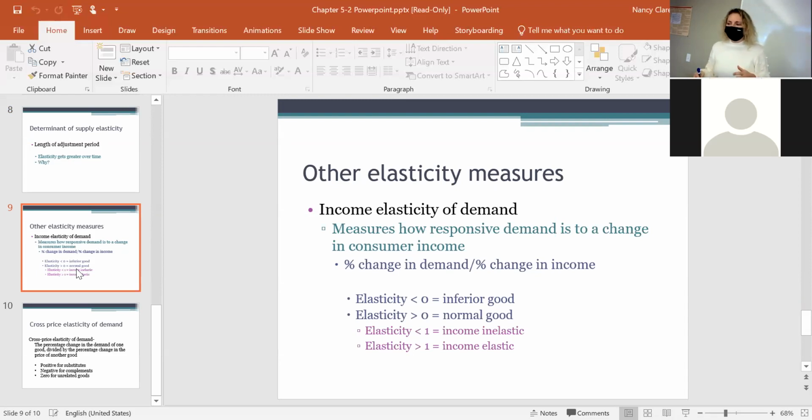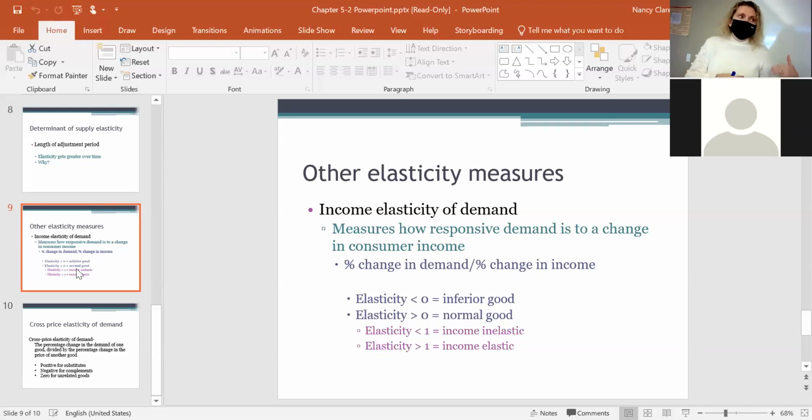Well, we've already talked about this a little bit when we talked about the law of demand, right? We know about inferior and normal goods. And that with normal goods, as our income goes up, we want more. And with inferior goods, it's the opposite. The more money we make, the less of those things we want. And those are things like ramen and generic goods and used goods and bus tickets and things like that. Well, if you're not sure what kind of a good you actually have, you could run some of these numbers and you could figure out if you actually do have a normal good or an inferior good, or how close to that threshold you are.